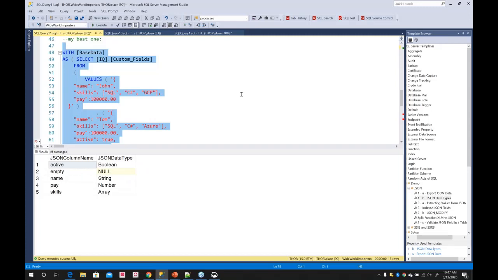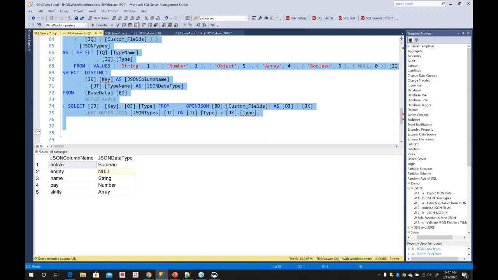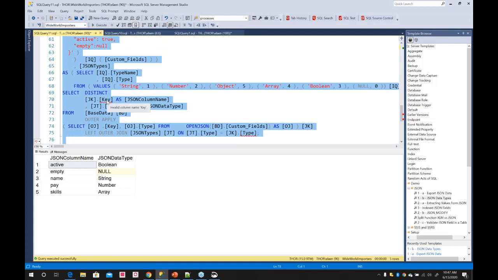And here we actually assigned based on what I kind of showed you in the slides earlier. I created it as a subquery and created a relationship between the values, the numeric values assigned. So here we have the numeric values assigned as I showed you before. And in the final query, we're joining them so that we can actually show the appropriate data types that go with each column.